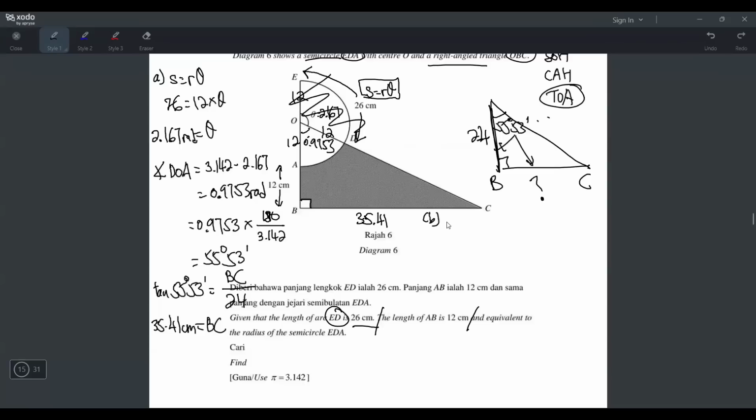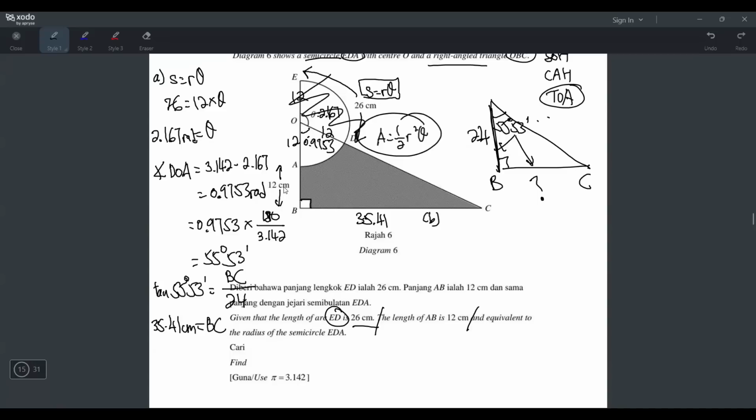Yes, because the area of sector formula is 1 over 2 r squared theta, and you already have the radius and theta, okay? But the theta has to be in radian, so yeah, you have already. And then what about the area of triangle? You can find it also. Just use the formula 1 over 2 times base times height, because this is a right angle triangle. So if it's a right angle, you don't have to use the 1 over 2 AB sine C.